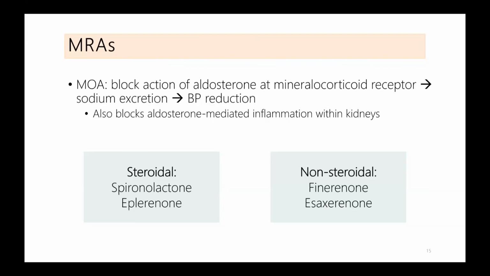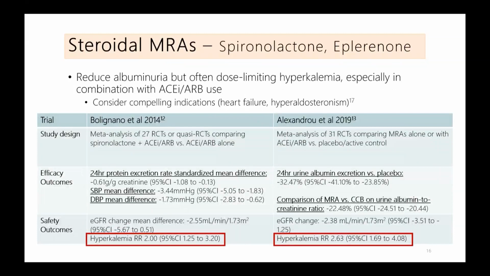So I'll spend time discussing finerenone as it was recently approved and is gaining use, but I will not be discussing esaxerenone as it has a higher risk of hyperkalemia and does not yet have proven kidney and cardiovascular benefits like finerenone. So let's start out with the steroidal MRAs.